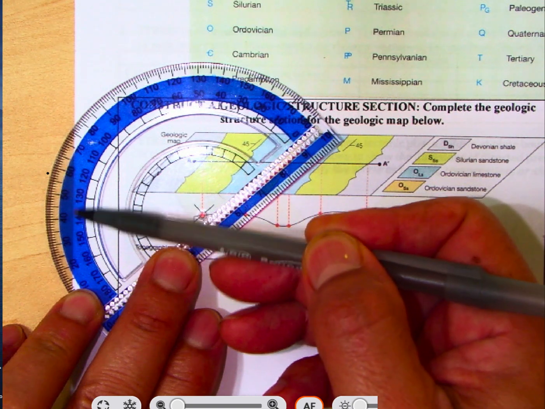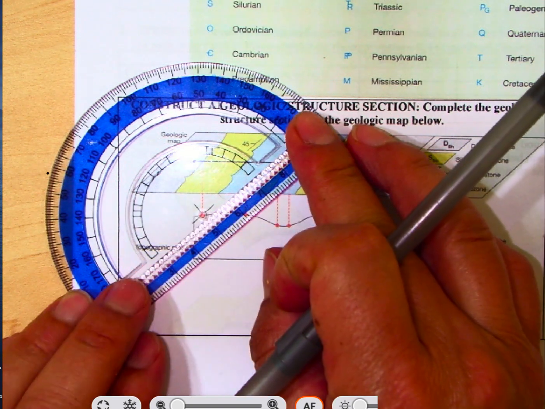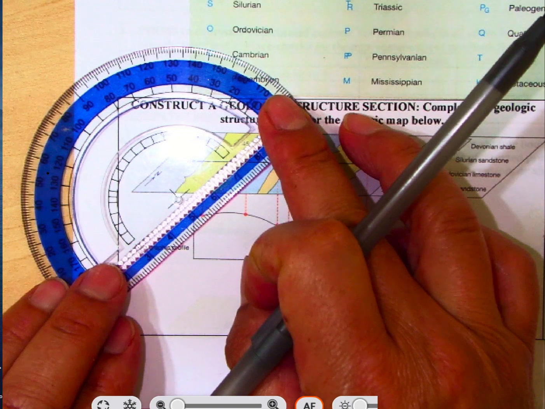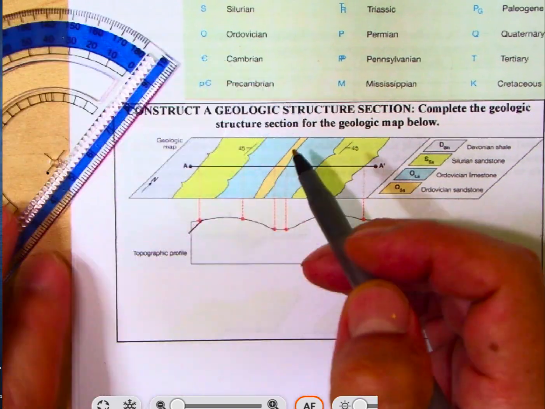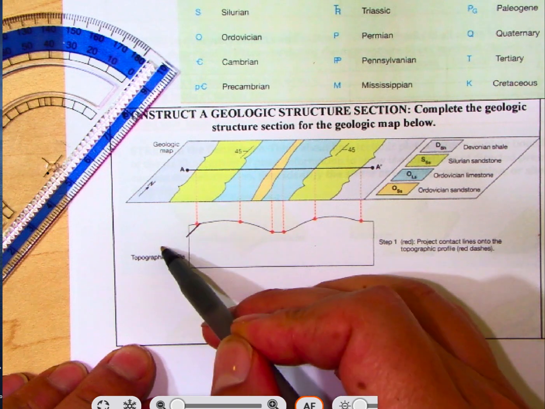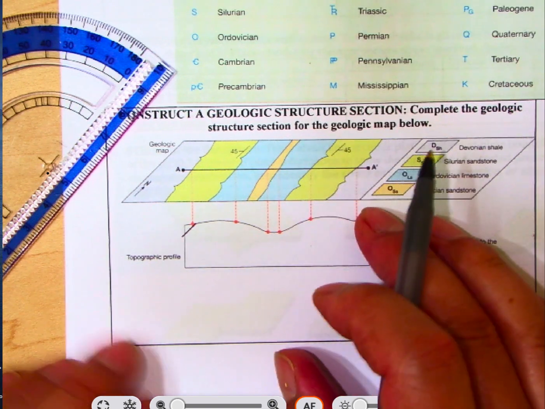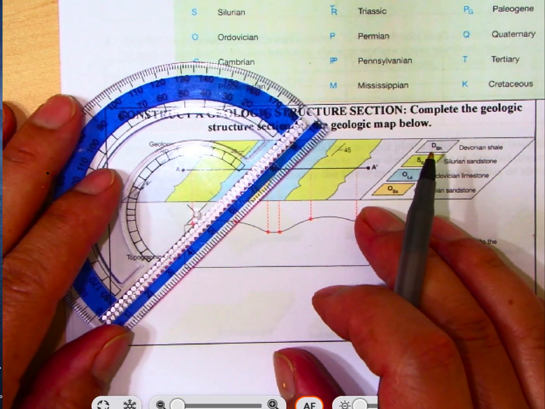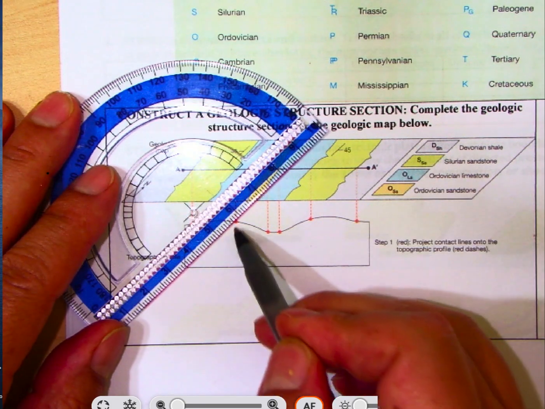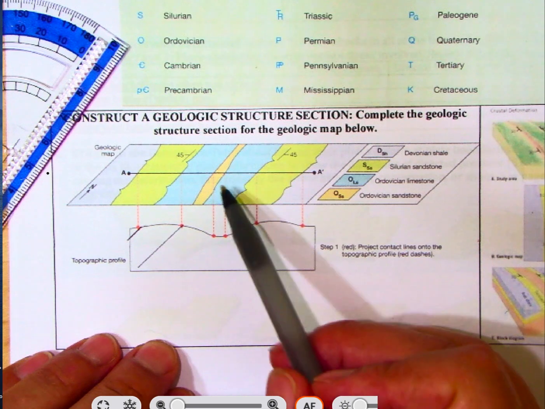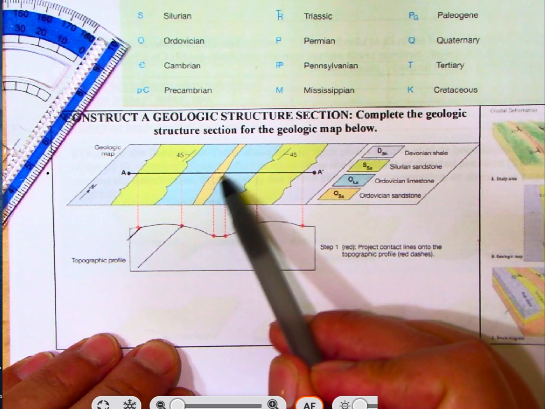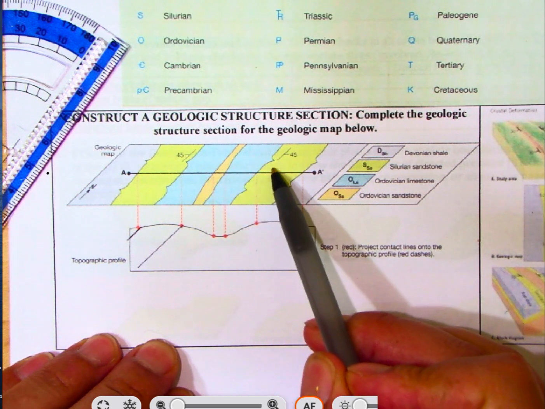So there's 40, 45. Once I establish that, I'm going to move this up a little bit so I can draw that 45 degree angle right here. So that strata is dipping off in that direction at about 45 degrees. Over here, this is also doing the same thing at about 45 degrees. I don't know what's going on here because I don't see strike and dip data, but I'm going to plot these over here.